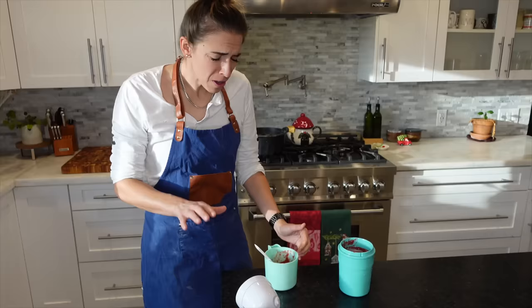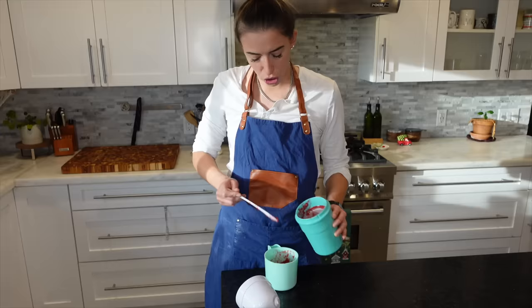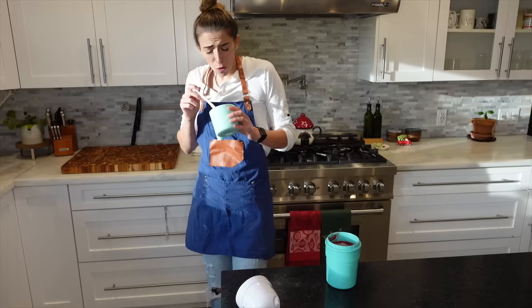Oh yeah. Listen, it took a little while. It was a little loud and annoying, and it took its sweet time, but it did what it said it was gonna do. You just rinse this and keep it in your freezer. They give you a list of ingredients you need. It's just like milk and sugar, and then you can add different things to make it flavored. You can have fresh homemade ice cream whenever you want.